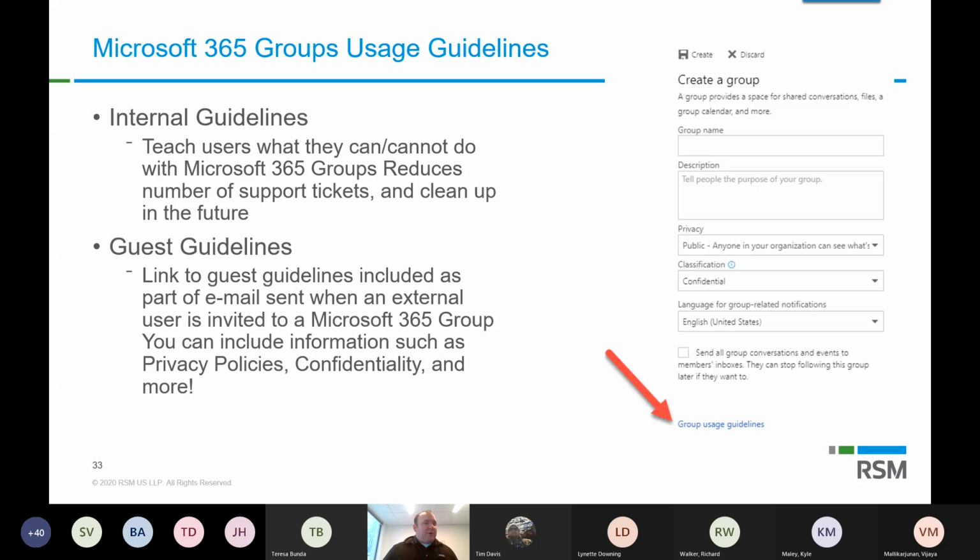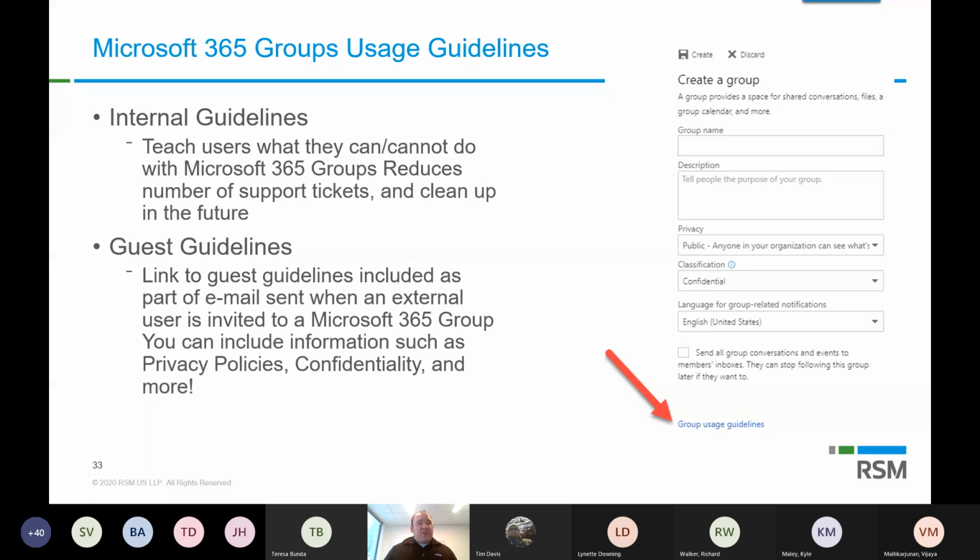Most of you probably do some sort of IT training, security awareness, IT acceptable use policy, and most of you read that word for word, I am sure. However, maybe you have users that just don't understand or may not be 100% on it. I would encourage you to take a look at some of those internal guidelines. If you do have some policies there that are already created, go ahead and take a look at those components. Also, when we take a look at guest guidelines, those are included as part of the email then.